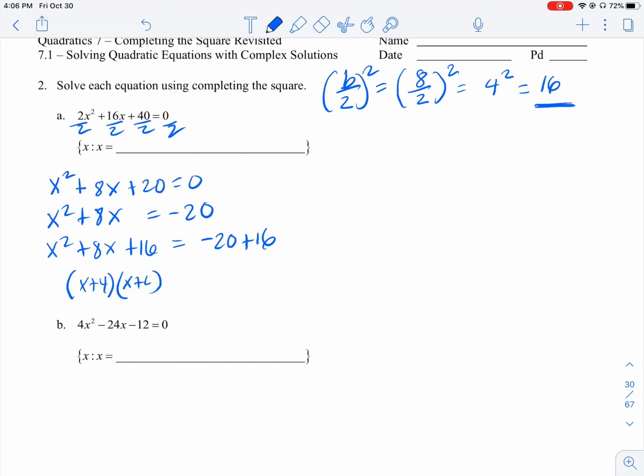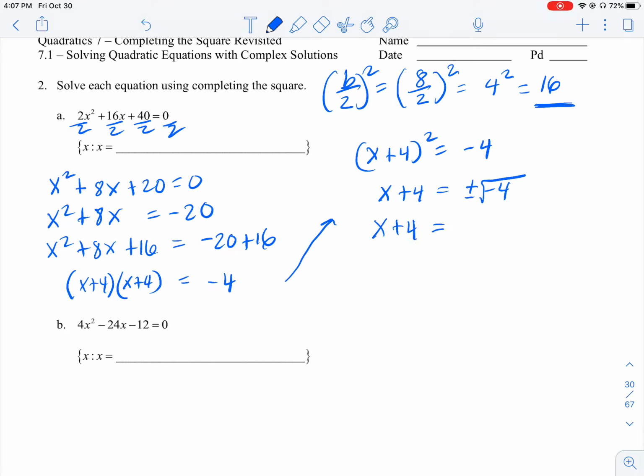And you know how sometimes you can just write x plus 4 squared right away because you already know. Yep. And so what's that? Negative 4. Ooh, we're going to end up with a perfect square again. X plus 4 squared equals negative 4. Square root both sides. You have x plus 4 equals plus and minus the square root of 4. And because I have a perfect square, luckily I do, I'm going to just do plus and minus instead of a 2. If this was a square root of a positive 4, my answer would have been a 2, but it's a square root of a negative 4, so my answer is 2i.